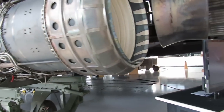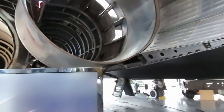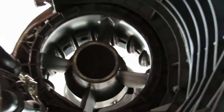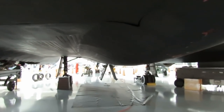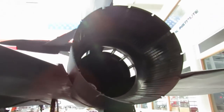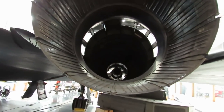Its tires are filled with nitrogen to prevent explosions on landing. The SR-71 flew its first combat mission on March 21, 1968, from Kadena Air Base on the island of Okinawa. The mission? Overflight of North Vietnam. At the SR-71's speed, that would only take 8 minutes of flight. However, a mission usually lasted 5 minutes. There is no engine installed on this side, just an empty duct.